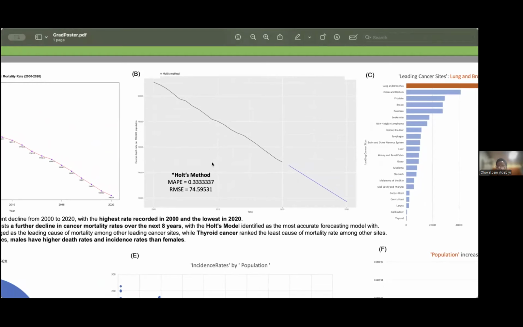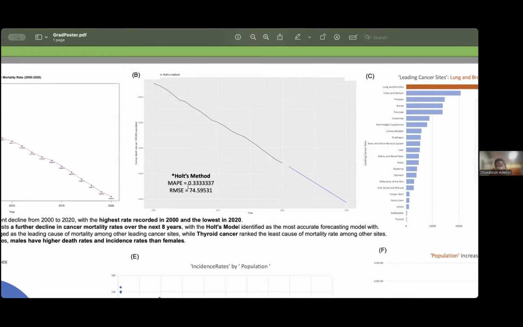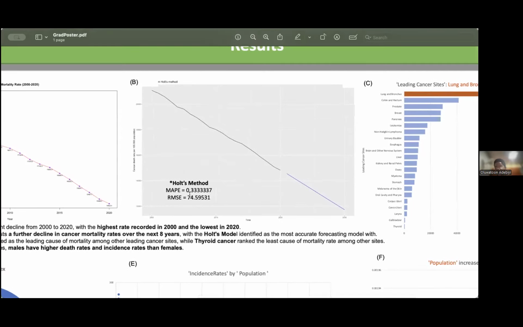And I analyzed this result based on two parameters, the MAPE and root mean square error. One of the reasons why I decided to do this is that MAPE really helps me to know how close my results are to the actual results. And I want to get a MAPE closer to zero. So the closer it is to zero, it means that we can trust that this model helps to predict. My MAPE for the alt linear model was about 0.333. And of course, my root mean square error was also the least, which was 74.5.